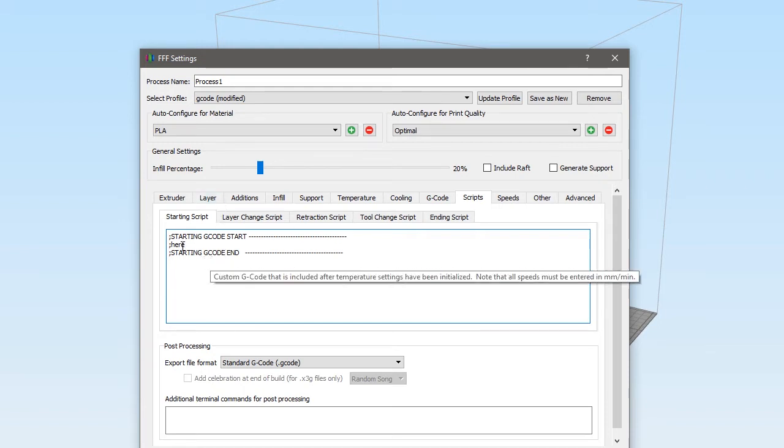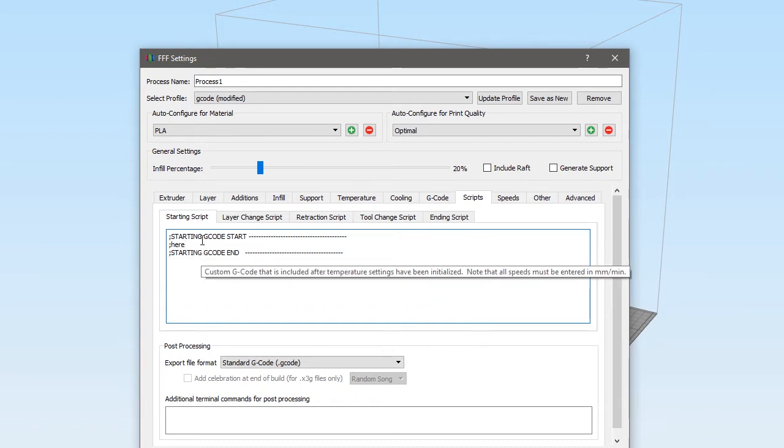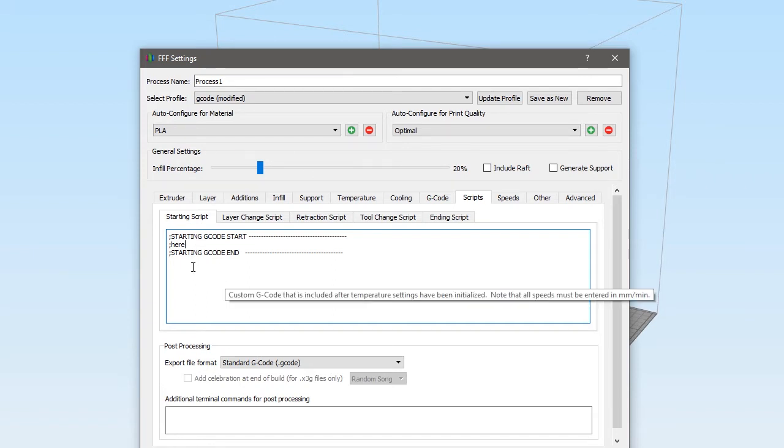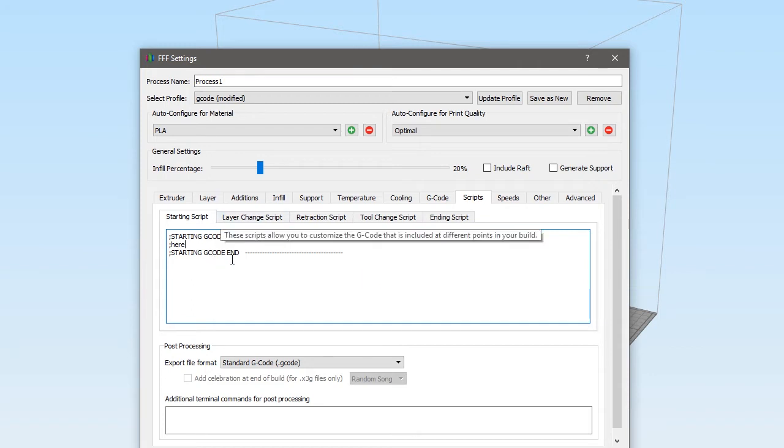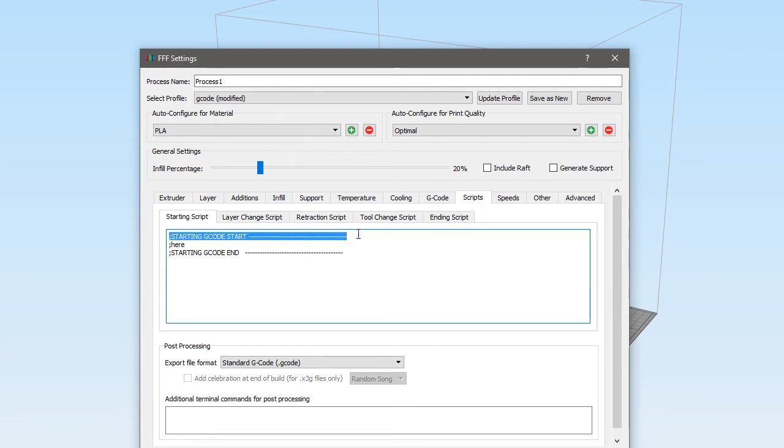Bear in mind that as you add in some of your own custom G code here, stuff around it that's being inserted by your slicer may adapt itself according to what you put in here. So you need to keep an eye on what's going on as you build up your starting or ending G code. So these are comments. Basically anything in G code that starts with a semicolon is a comment all the way up to the end of the line.